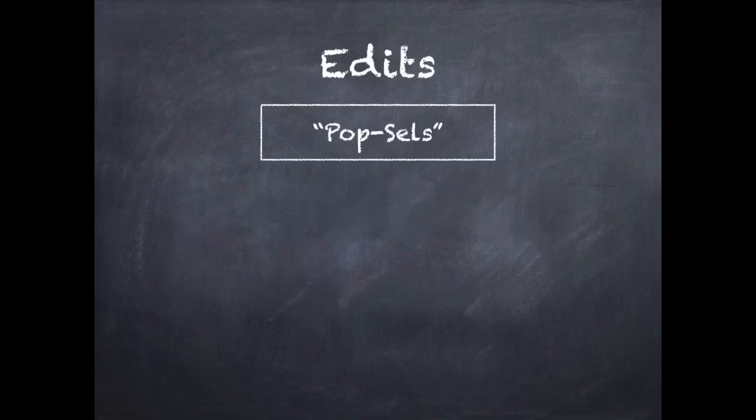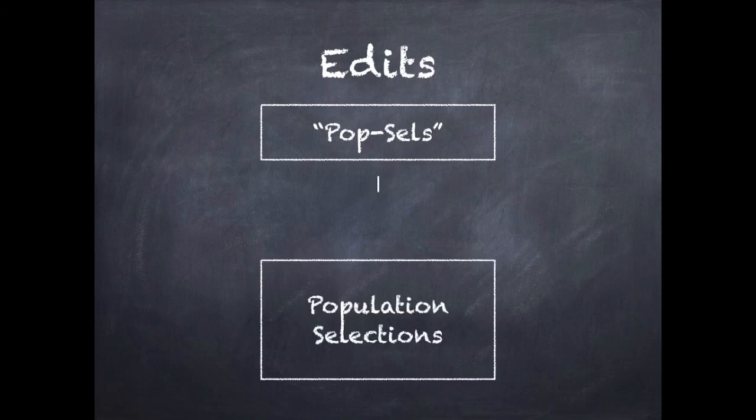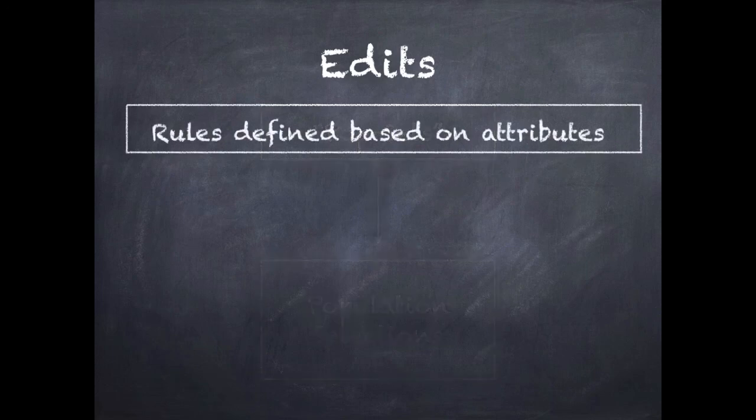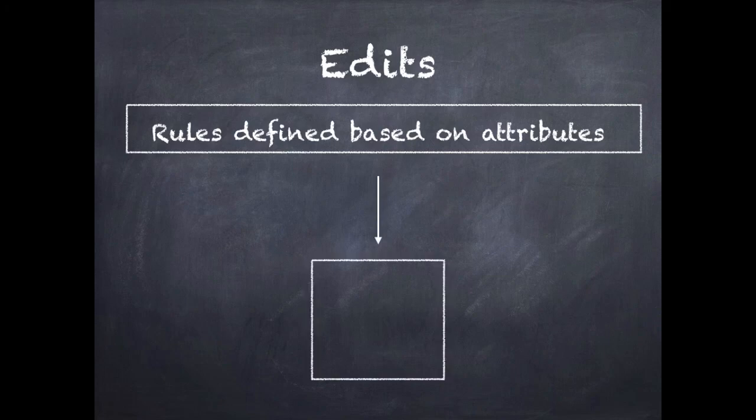After funds are assigned, we run edits to make sure the people who got the awards are actually eligible for them. You might have heard these referred to as POP cells, but that stands for population selections. That is, defining a population based on its attributes. An example might be the Daily Over Award report, assigning a SAP appeal document to someone, after the mid-year review of course, or running the Pell overpayment report from COD. There are lots of examples of population selections that run either overnight or through manual processes.